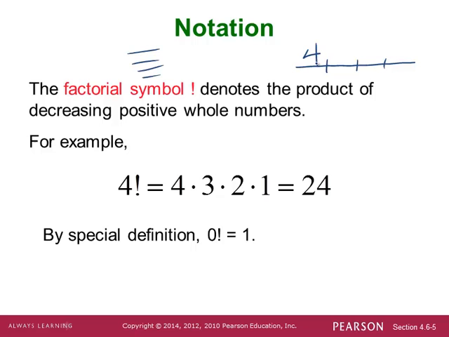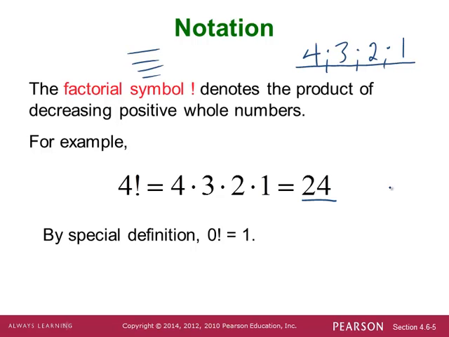Well, there are 4 books to choose from for the first book on our shelf. That's going to leave us with 3 books left in our pile. So that means there's 3 books to choose from for our second slot on the bookshelf. Then that leaves us with 2 books for the third choice and 1 book for the last choice. And there's going to be a total of 4 times 3 times 2 times 1 possible ways of arranging those 4 books on the bookshelf. And 4 times 3 times 2 times 1 is equal to 24. We're just using that multiplication principle.